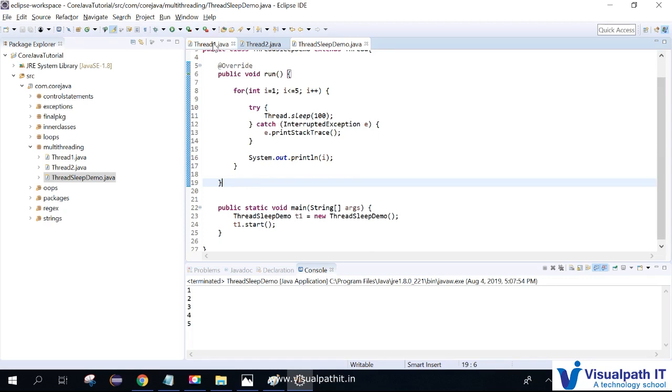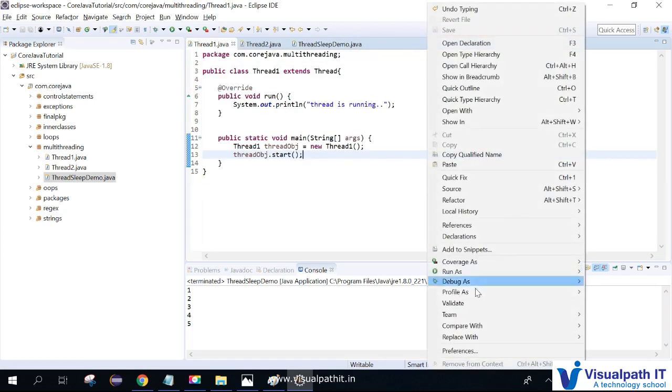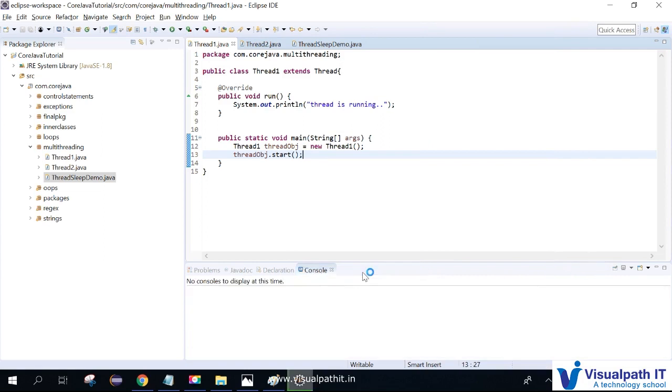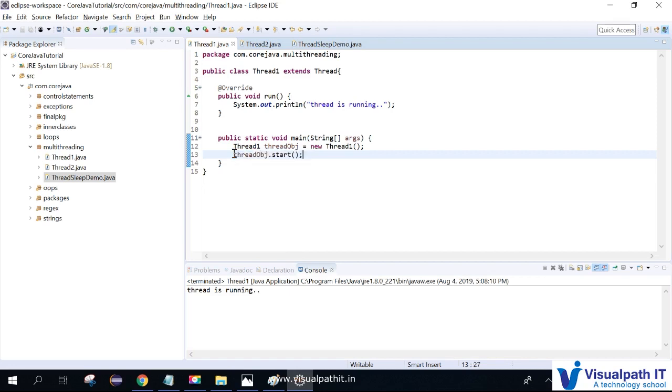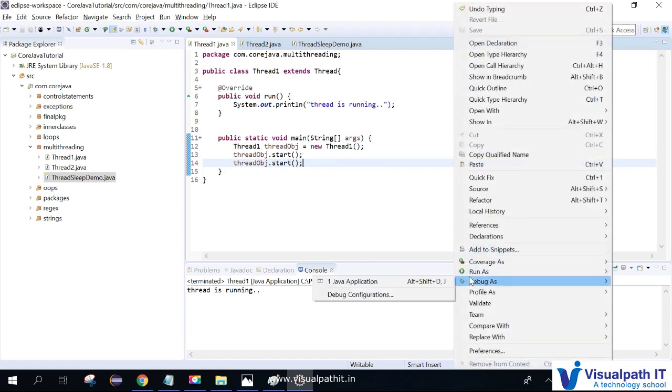Not only this example, we can go to the first example, which is just printing a message that the thread is running. Here we can test it. What will happen if I start a thread twice? The same start method I called twice. The first time it will actually start the thread and print the message we have in the run method. The second time it will throw an exception called IllegalThreadStateException, because the thread is already started. So why do you want to start it again? We'll see it right now.